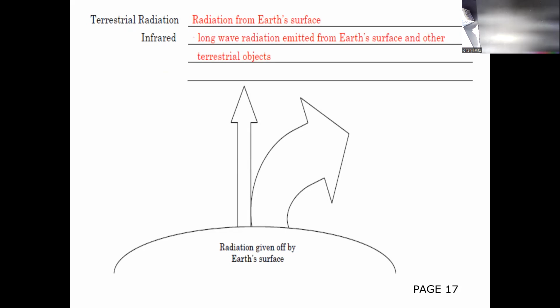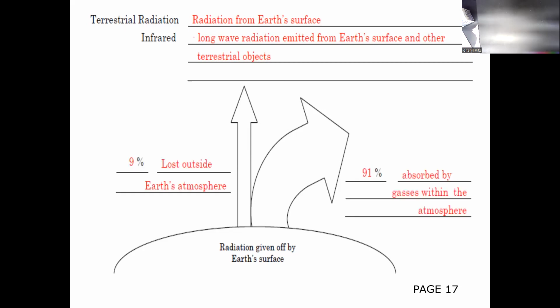And it goes up in the air in the form of infrared radiation, which are those longer wave radiations. So here again, the numbers don't so much matter as long as you see that just a little bit of that heat gets completely lost out into space. But most of that heat is actually going to get trapped in the atmosphere by gases. So add those two notes to the arrows there.